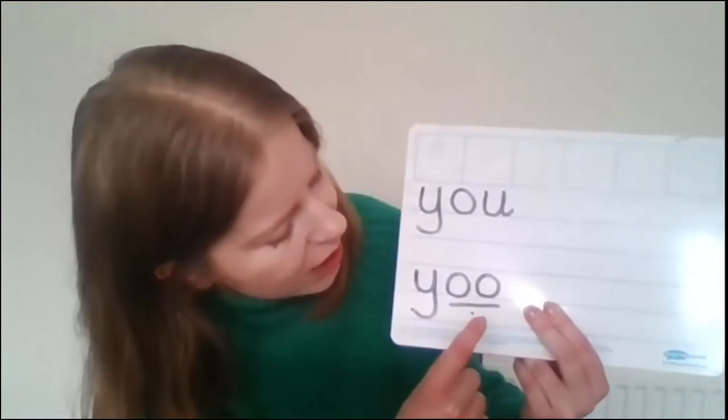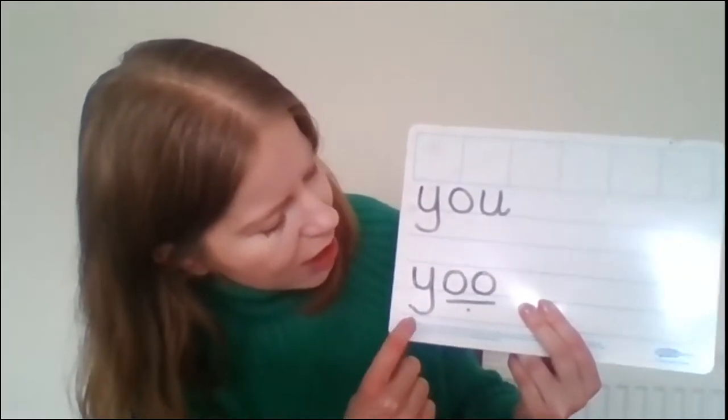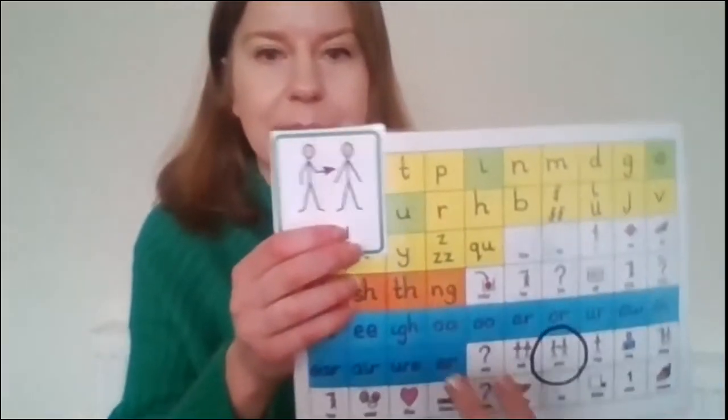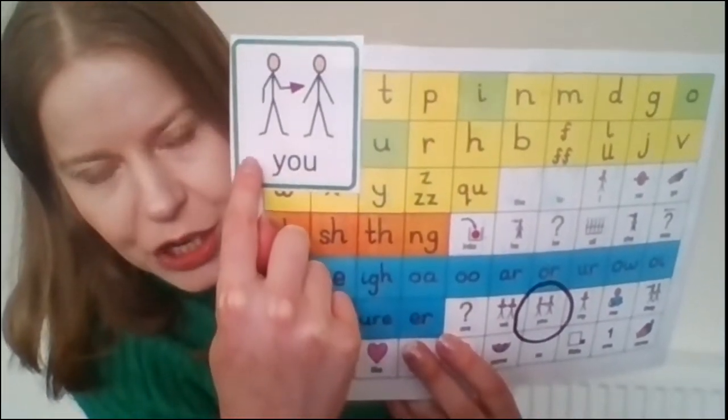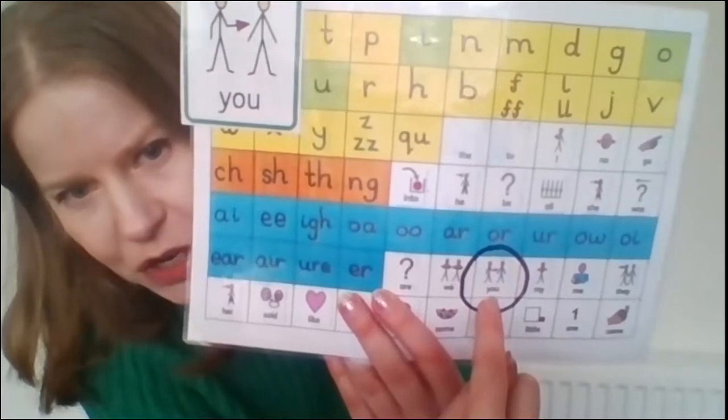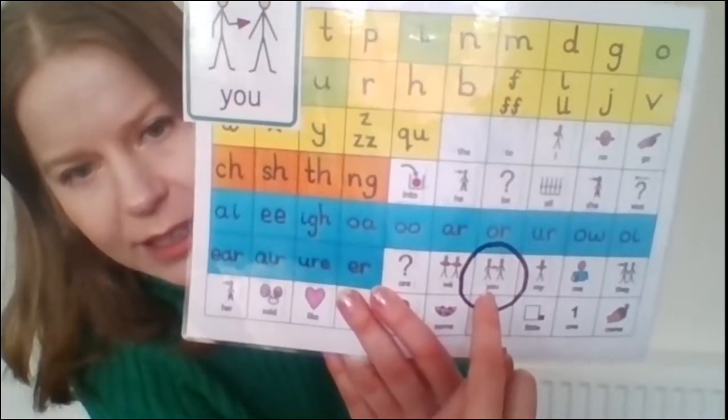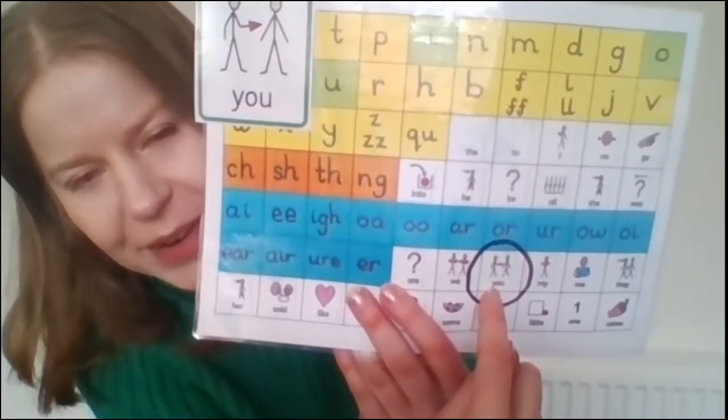You is tricky because if we try to use our phonics for it, we think that we use the digraph oo, y, oo, but that's not right. We just need to remember that this is the word you. And you can find the word you on your sound mat. So if we have a look here, this is the tricky word you. And can you see the word you on your sound mat? Can you find it for me? Well done.